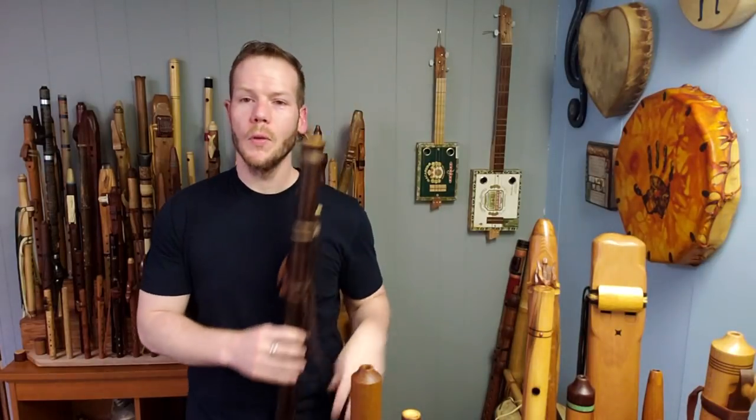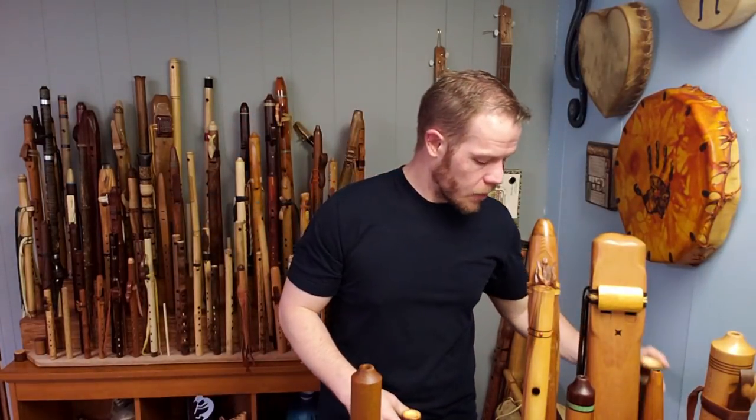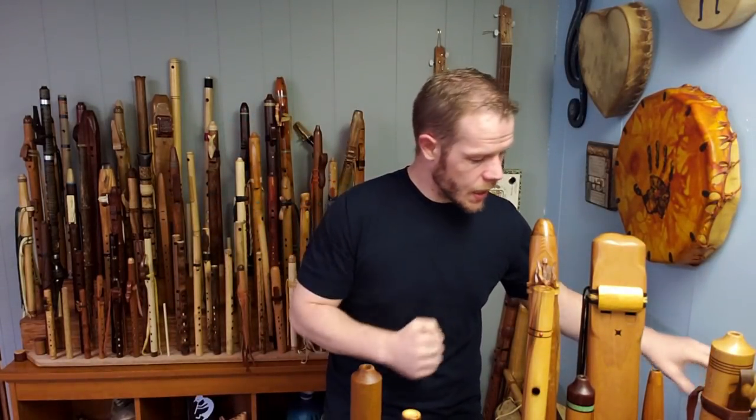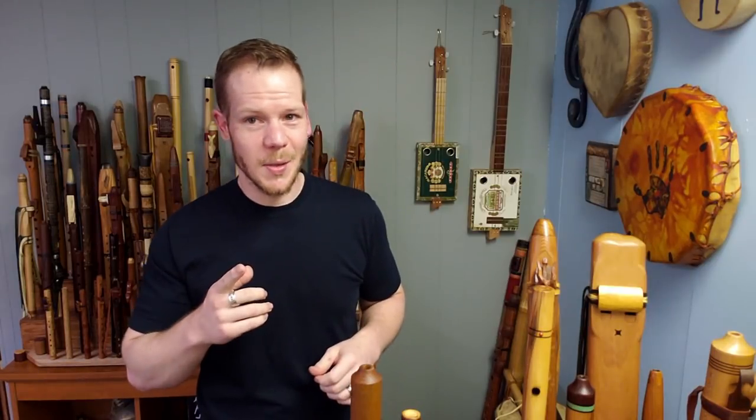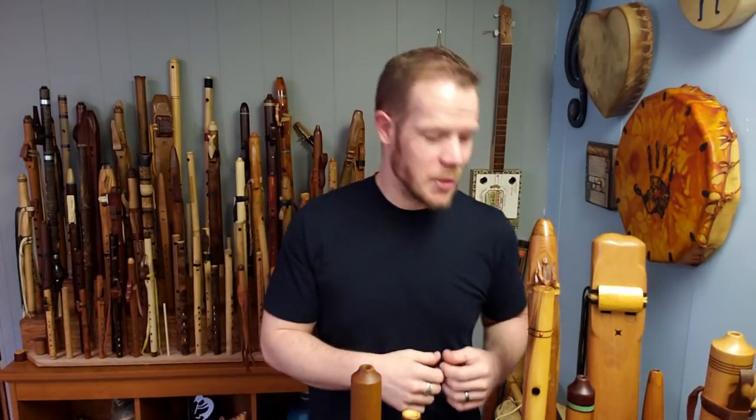It's a beautiful flute, and being made from bamboo with burned holes and charred on the outside, as I play it, I'm filled with the aroma of the bamboo, which is reminiscent for me of my very first flute, Christmas Day 2002. I have a story about it I'll share sometime.